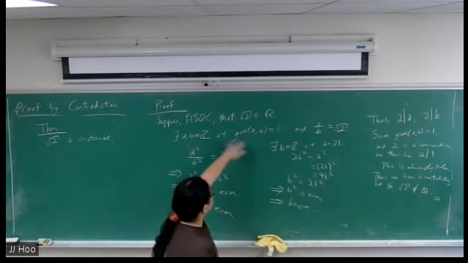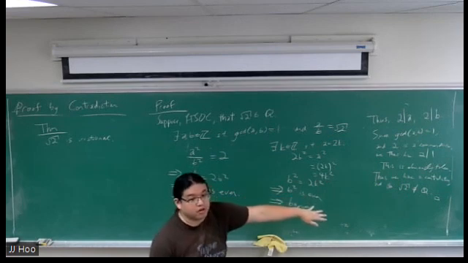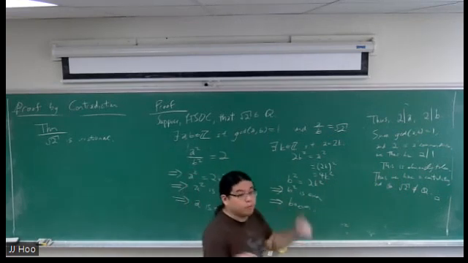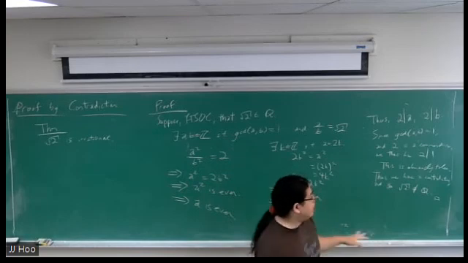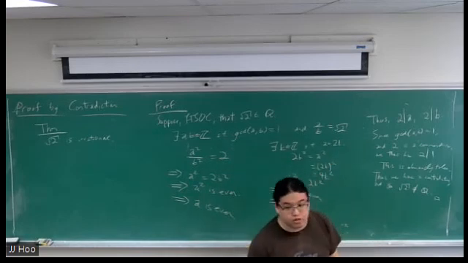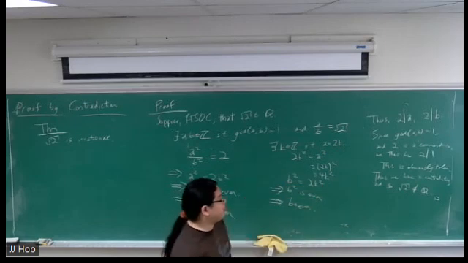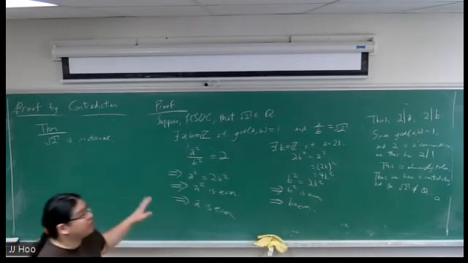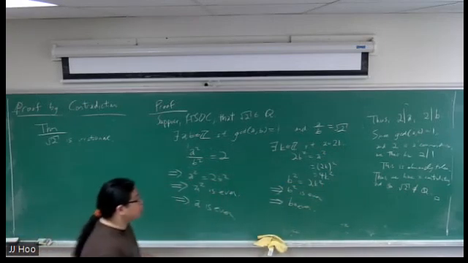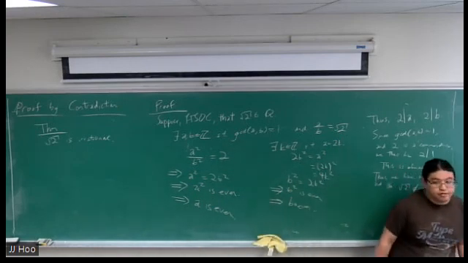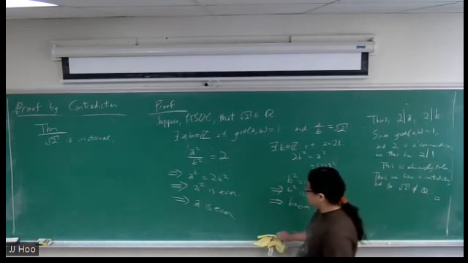It doesn't matter if you assume all the conditions are true and show something's false, or you assume everything else and show that one of the conditions is false. Both of those are the same thing, right? It's just how you would prefer to write it, right? So either way, you will get a contradiction somehow. And this is the standard proof of showing that the square root of 2 is irrational, right? That's a very, very, very standard thing to do.